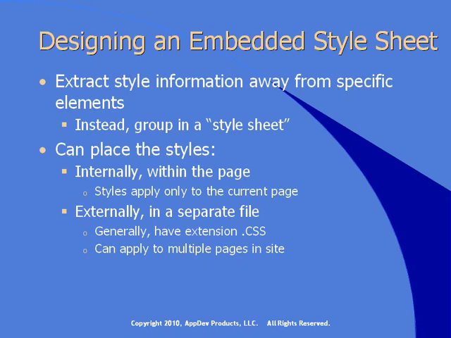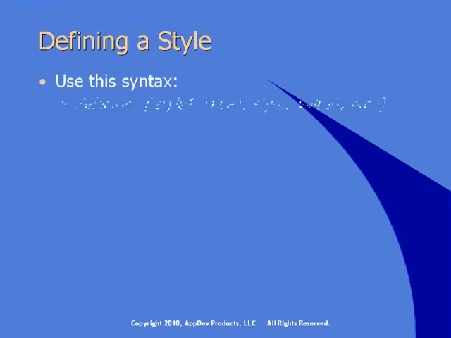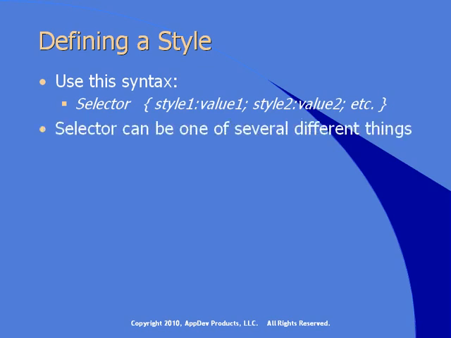And of course, you can mix everything we've talked about. You can have an external file. You can have an internal style sheet that overrides the external file. You can have inline styles that override everything else. And of course, you can mix in some HTML styling if you want, but I'd really avoid that if you can. When you define a style, you'll always use this same syntax. What goes inside the curly braces matches what you saw with the inline style. That is, there's style colon value semicolon, style colon value, and so on, as many as you want. Within the style sheet, you also need a selector, and the selector can be one of several different things.